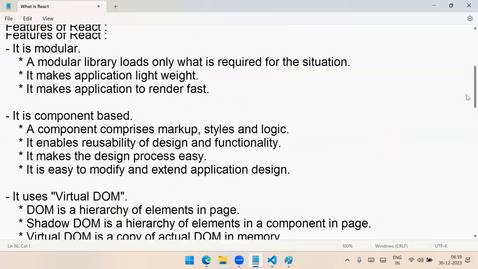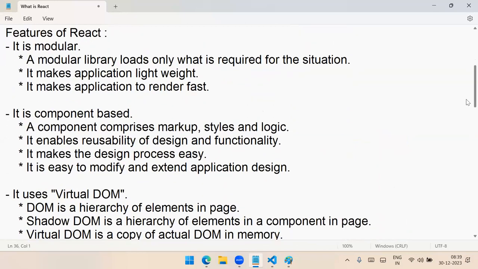Now the concept here is, remember, when you look online, you will see so many features. Now, when you Google what are the features of React, you will see a point like React is easy to learn. Seriously, it is a feature?